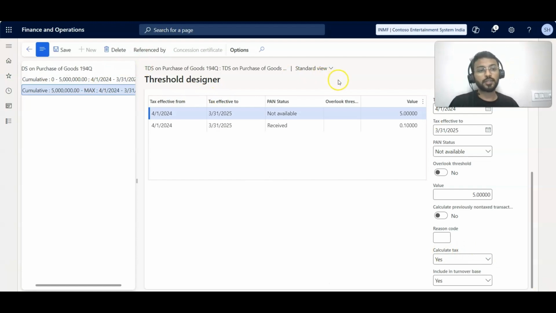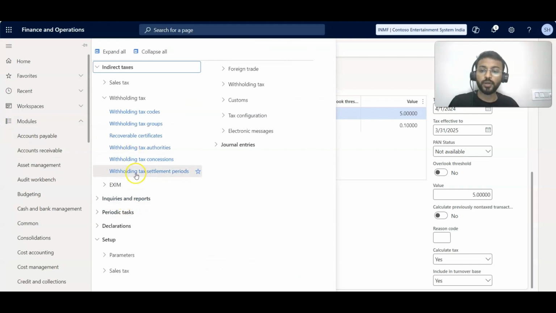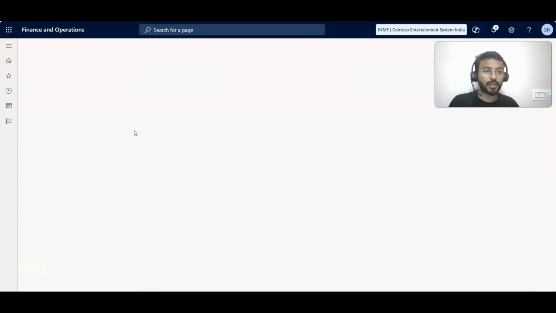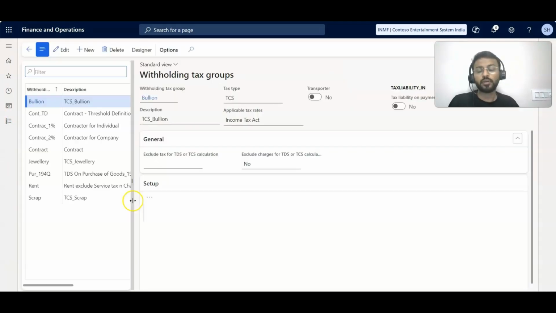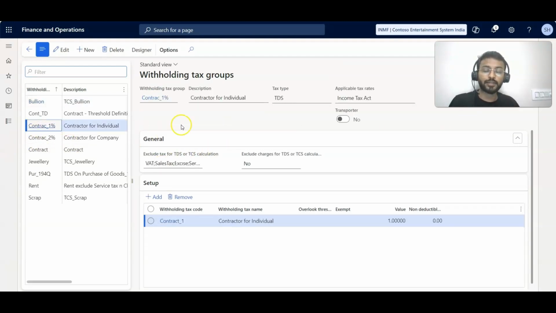Okay, so this is all about the designer. Then we need to go to the withholding tax group. This is again a very important setup. Over here I have created a contractor 1% and a contractor 2% withholding tax group.